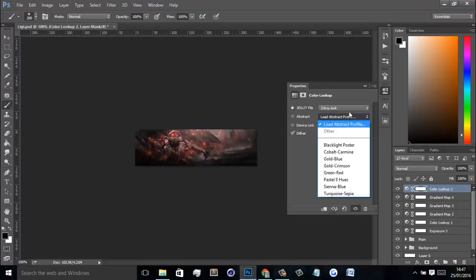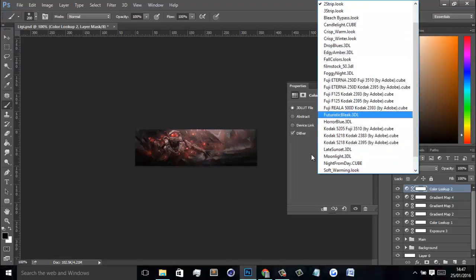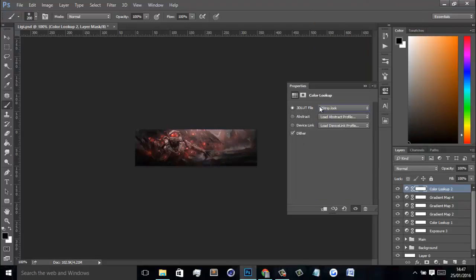And then I always just start, oh, don't click on that. I start from the top here under 3D LUT file. I go all the way to 2 strip, and then I just press the down arrow to check other ones, and I think I'll go for this one. Linear dodge add. We're going to bring this up.